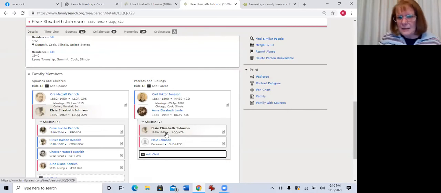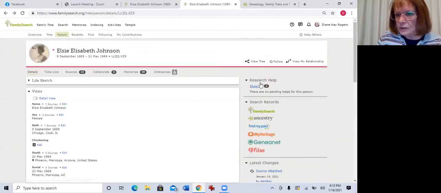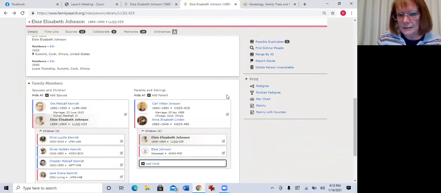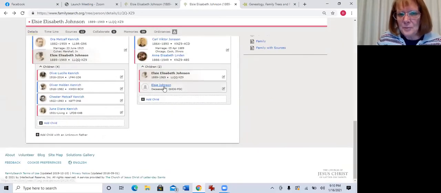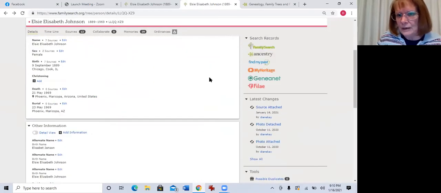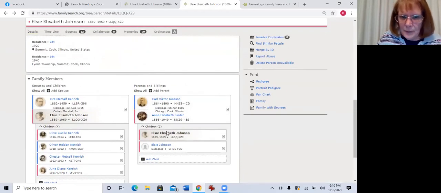Okay, so let's say, and this happens a lot, you may see two people in the family who are duplicates. Right here, they're going to say that you have some possible duplicates. It also comes up here. It'll have a big red mark and it'll say you have a possible duplicate. Well, because I didn't have very much information in here, it's not popping up as a possible duplicate. If I would have put her birth date in here and everything else, it would, and it would tell me it was a duplicate.